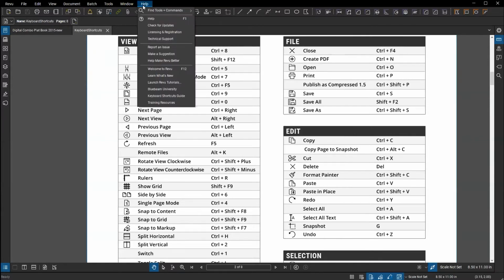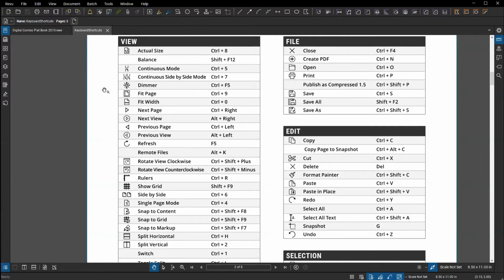I see a question that popped in here quick, where the keyboard shortcuts guide was. The Help menu. Towards the very bottom of the Help menu, you'll find the keyboard shortcuts guide. Just a quick little tidbit for ways you can understand more about the software. I've even learned somebody's reading through this going, oh, that's a quick way to access that tool, whatever it might be. You may even find some new tools that you weren't even aware of that were inside of this list.